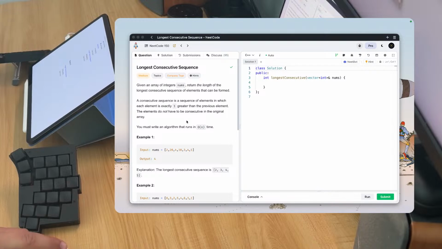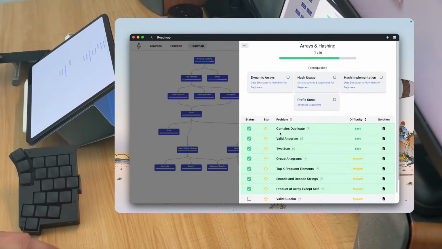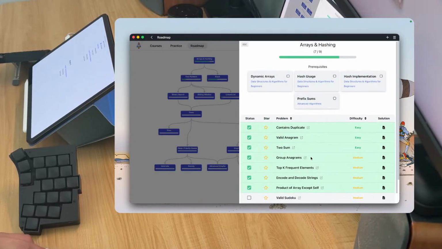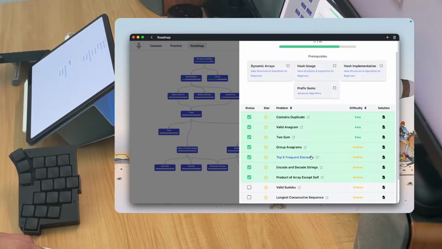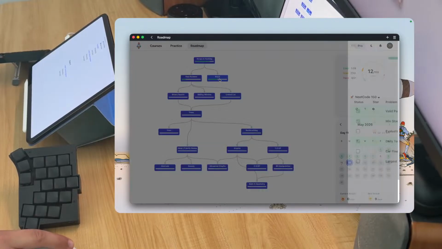I think we did something similar to this, did we not? Is there one just called longest subsequence? Is it in stacks?